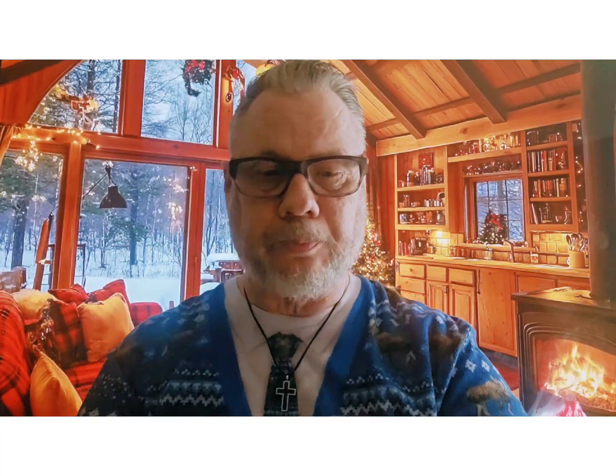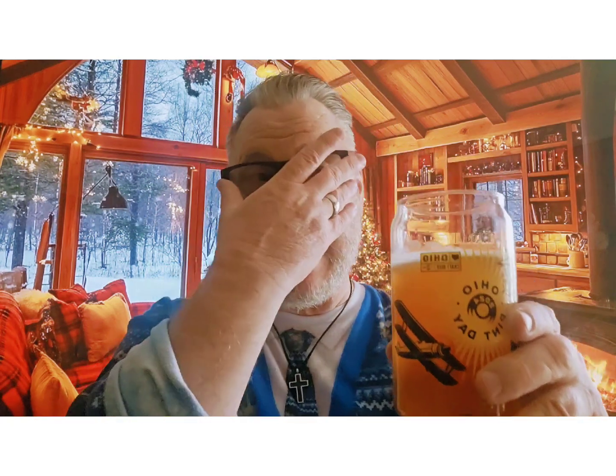I'm using my Ohio Pint Day glass. I happened to be there on Pint Day — timing is everything! I almost missed out because I forgot. I remembered when I left the hotel but then kind of forgot again until I got to the last stop of the day. I said 'oh crap' because it was only when they had the glass display. You had to order their Märzen and then you got the glass, so I did — ordered the Märzen and got the glass.